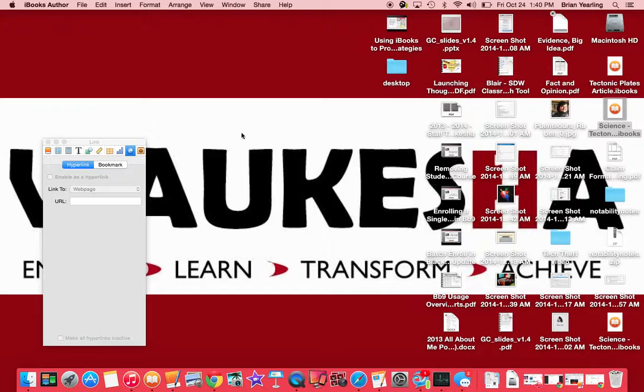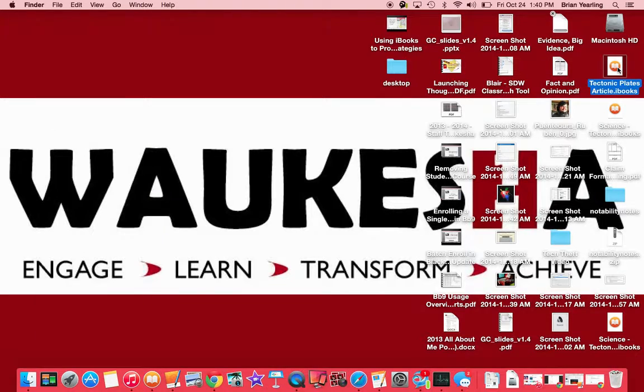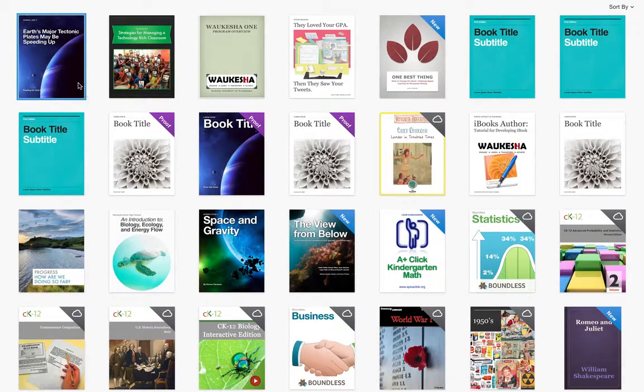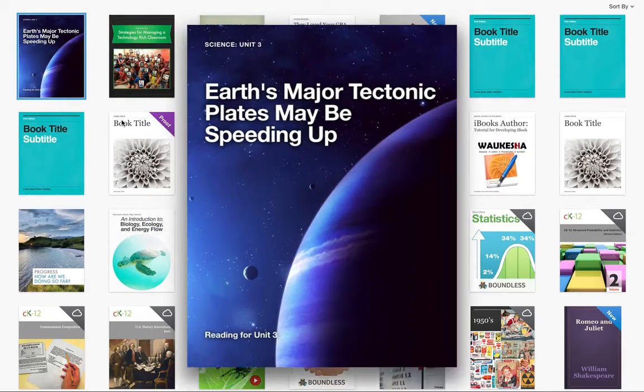But the next question everybody asks is, how do I get this out to my kids? That's great, but how can they get it on their iPads? Well, use the same delivery mechanisms you use for almost everything else. My recommended version is to take this and drop it into a Google Drive folder. Take the link from that Google Drive folder and put it into a Blackboard course. And now when your students come to visit that link in the Blackboard course using the Safari browser, they can click Download from Google Drive, then it will open, and they can click Open In, and it will open in iBooks. And once they've done so, it'll look just like this, and they'll be ready to start reading right on the iBook.